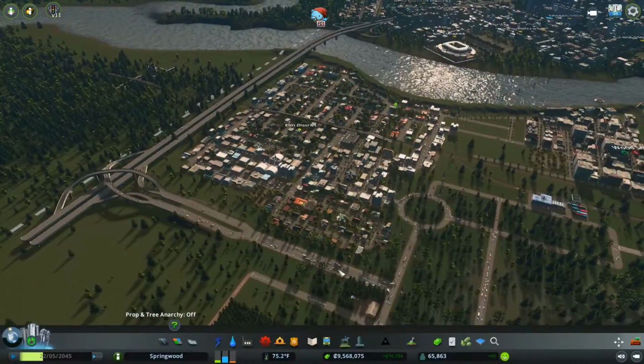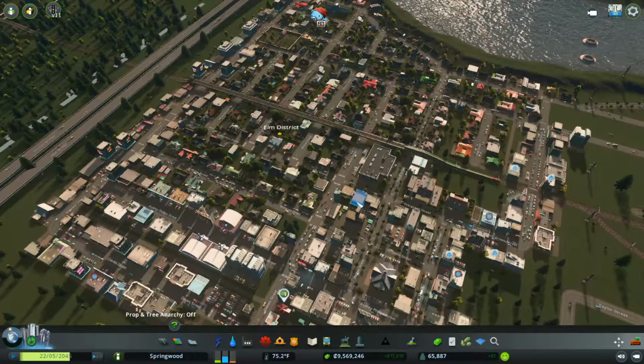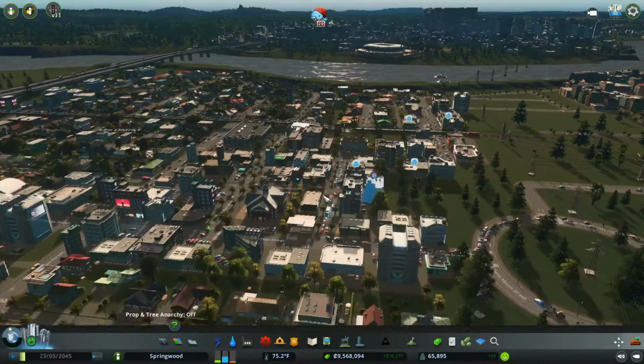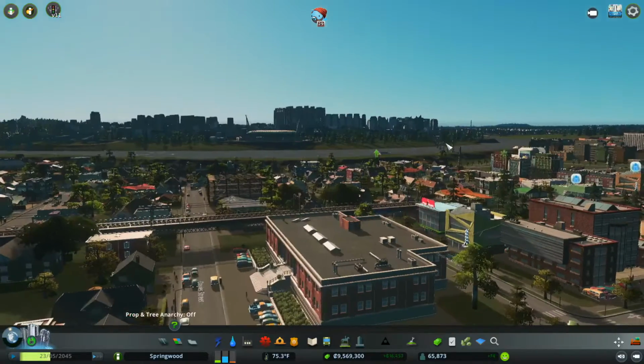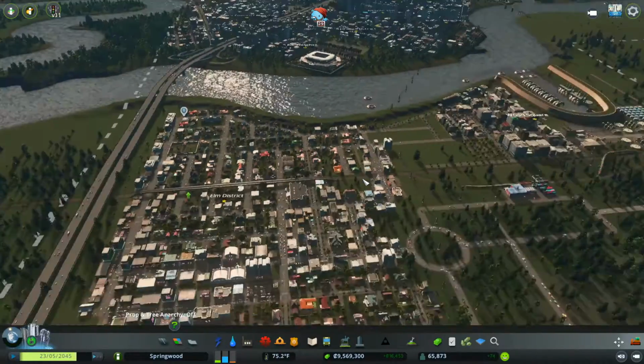I love this little area over here. I don't know why. Maybe because it just feels like a little small town type of deal. That small town feel, right outside the city. Because you look across the river there and there's the city. Like, there's your skyline. That's pretty cool. That's pretty awesome.